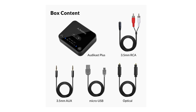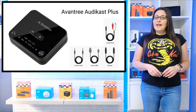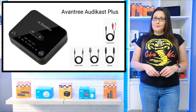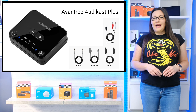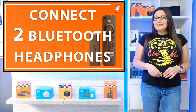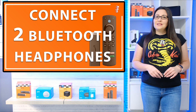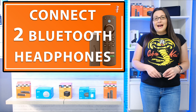It's easy to set up and comes with all of the cables included. Many cheaper transmitters do not come with the necessary cables and you'll find that you'll have to buy them separately. The Avantri Audicast Plus has a detailed step-by-step instruction manual, whereas cheaper ones do not and expect you to play a guessing game on how to get them working. You do not have to buy the transmitter I'm demonstrating in this video as there are others out there that are cheaper, but please make sure that you read the specifications carefully to make sure it can transmit audio to two headphones at once, as many on the market cannot.